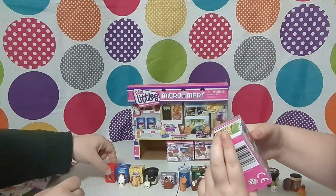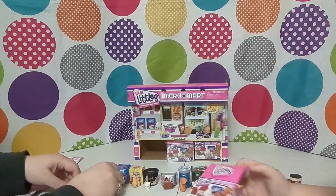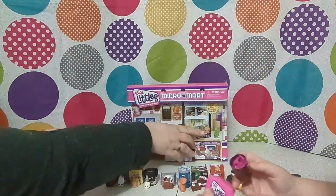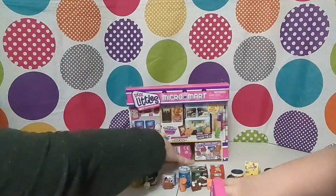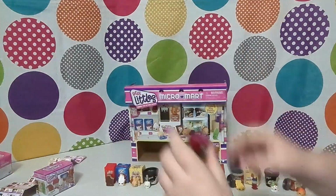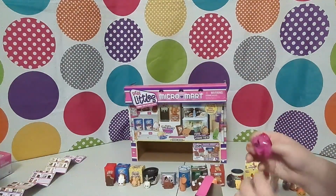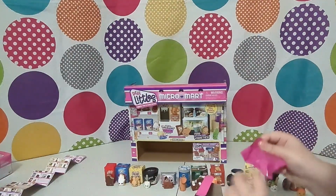I have a couple of these, because I've bought these before. Yes. Oh, this one's lid is open. Where's the lid? Oh, no. He lost his lid. It has no lid. Oh, it does have a lid. It fell off. The lid fell off. Oh no! It's Hunt's pasta sauce.